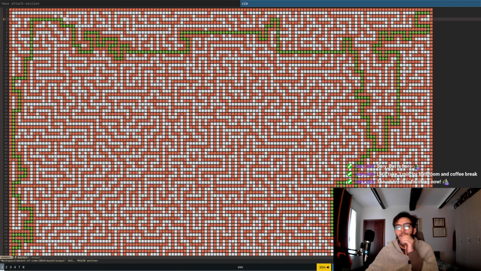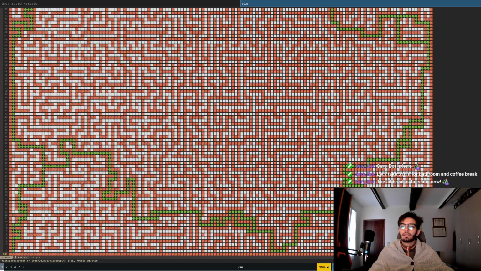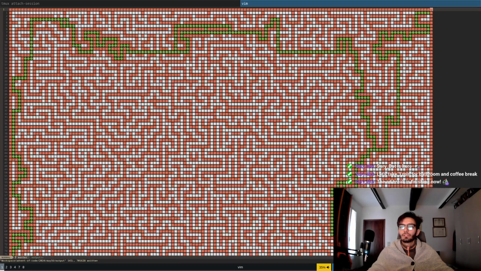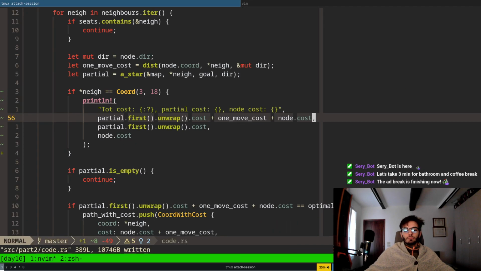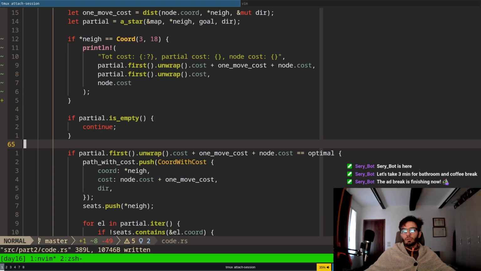Like, it makes me wonder, does this make an incorrect assumption and go in the incorrect path? Like, is this the deal? Because that's the only way that I see it. Well, first off, it costs less, which means that it has to be cheating in some way. Should cost more. Like, how many of these cost less?